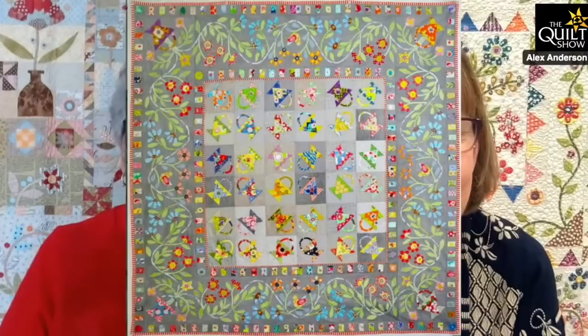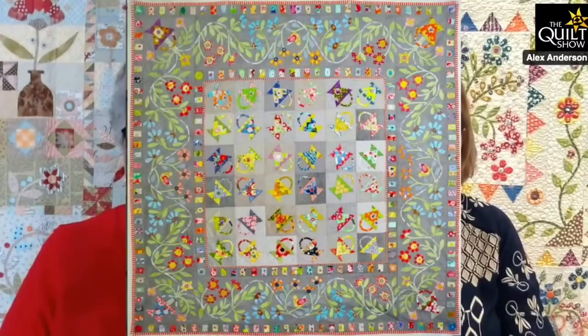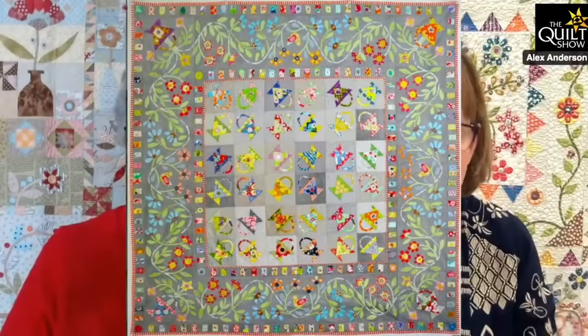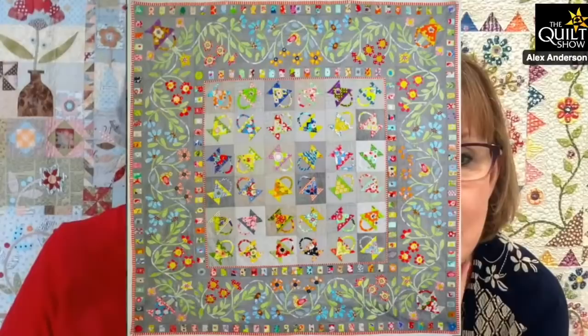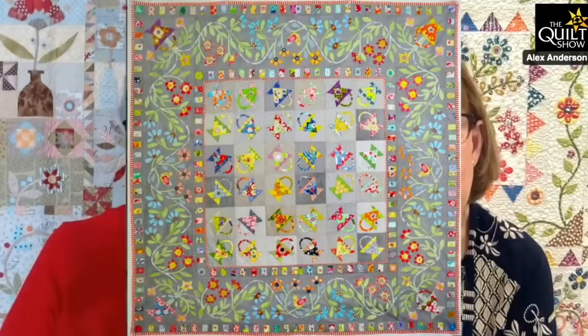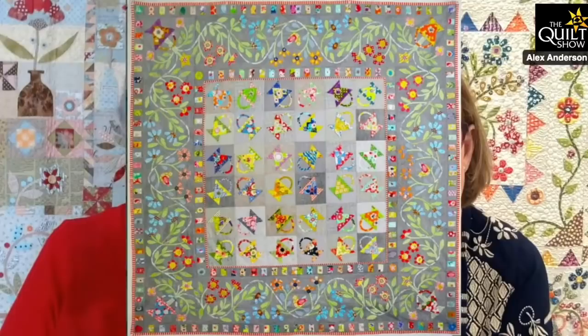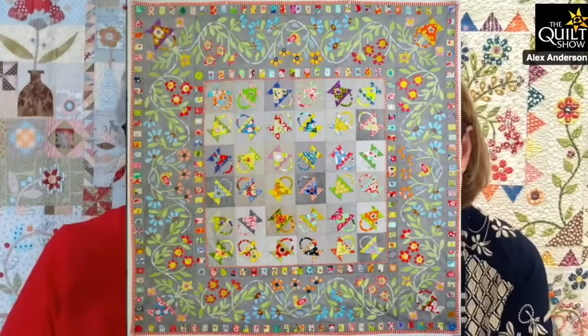So, when you're doing this, because this border just kills me, I love it, I'm assuming that you do the applique on it, attach it, and then do the corners. Is that correct? Yes, that's correct. The way I teach as well is that I ask you to prepare a whole quilt. In other words, each border would have had everything glued on, so then it's portable. You can take it around with you wherever you go. Everything is done, and then the two borders are sewn to the side, and then the corners are sewn to the remaining borders, and then that's sewn on. And then you hide it under a leaf or something where it attaches. That's my trick.